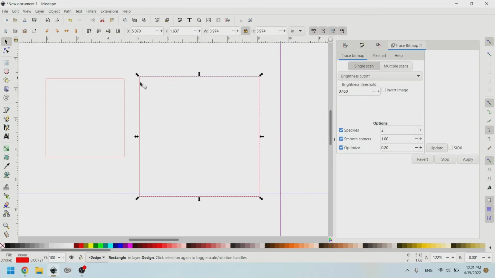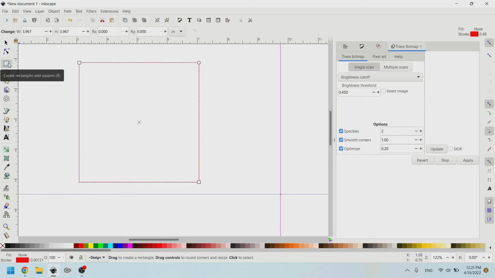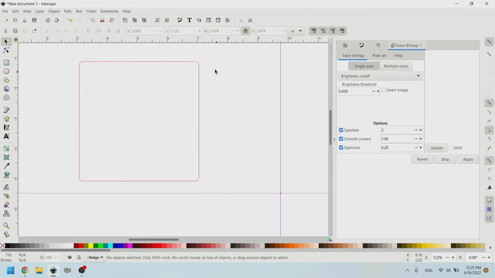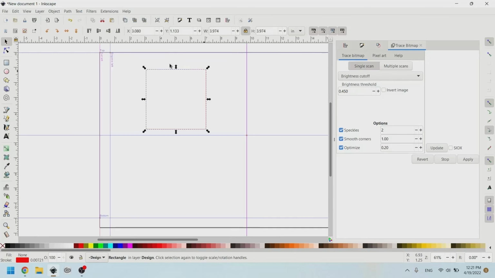Now, I've done that, but how do I get the rounded edges? So we're going to click on the square rectangle that we made, come back to this tool, and then we can edit what we've already created. So here, I enter my 1/8 of an inch, and now you can see I have rounded the corners.